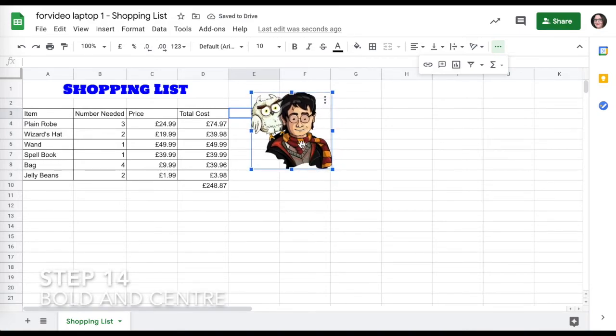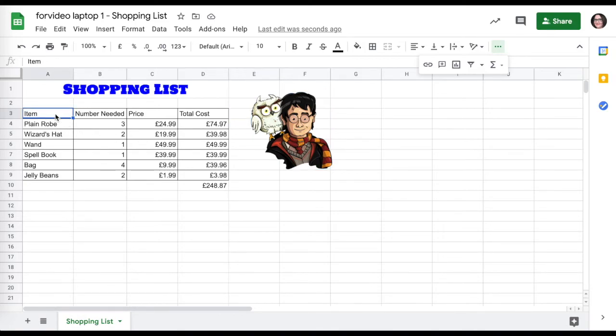Step 14, make titles in cells A3 to D3 bold. So here's A3, here's D3. We're going to select them all at once, so we're going to click and hold in the middle of the cell and drag across to select all 4 of them. Then we're going to make them bold. So we've got the bold here in the toolbar, and we can centre the titles, which we learned how to do earlier, which is over here on the alignment, and we're going to do centre align. Super. That is the end of the main classwork.